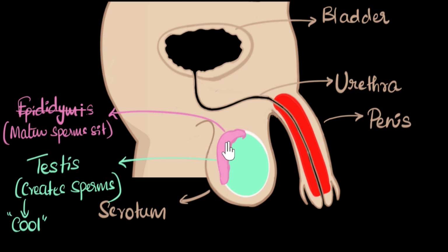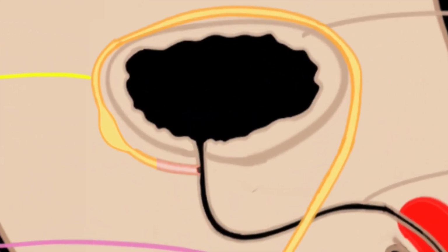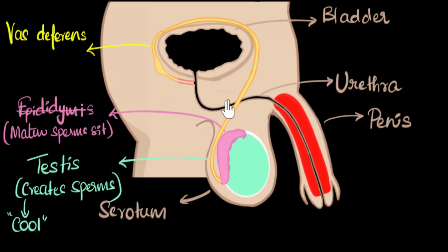All right, so what's going to happen if this penis gets stimulated? Well, as the penis gets stimulated, like we said, the sperms are going to get propelled from the epididymis into yet another organ, a tube-like structure called the vas deferens. So let me write that. The mature sperms get propelled into another tube called the vas deferens. And where do the sperms go after that? Well, the vas deferens takes the sperms and empties them into yet another duct, as you can see over here, and then finally the sperms will enter into the urethra, the same pipe through which the urine moves out, and then eventually the sperms can come out of the penis.